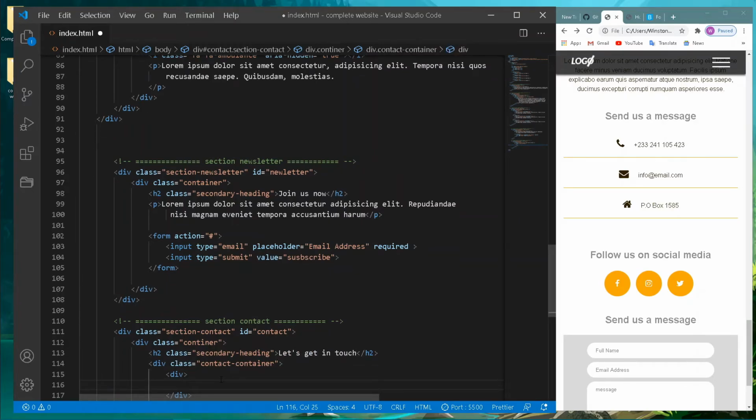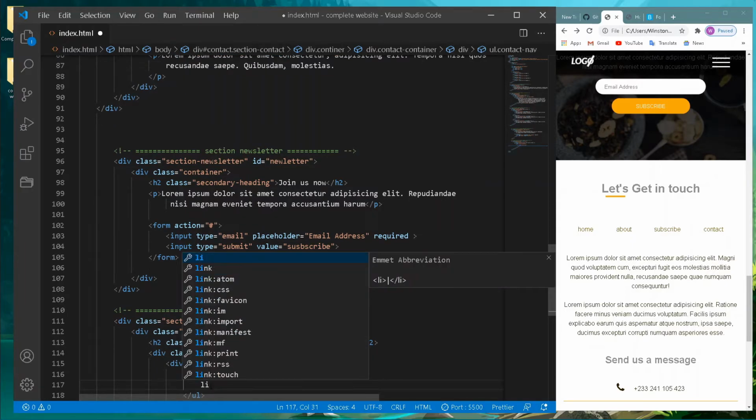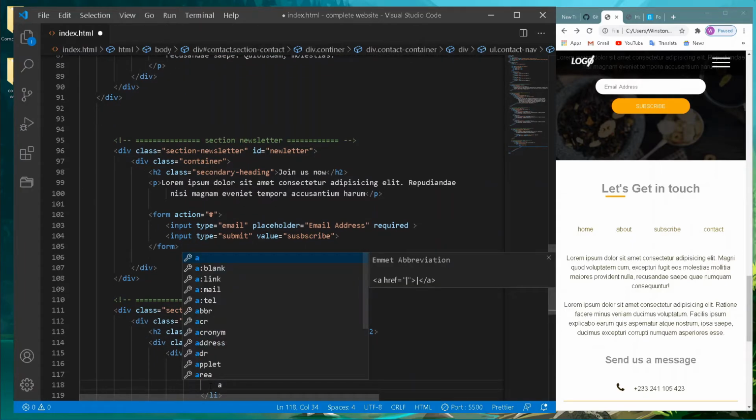All right, this is the first div, and the first div is going to be for the links here, as well as the nice text which just describes the whole company, some footer text that you see on most websites. So I'm going to have a UL, or an unordered list, with a class of contact nav. That's contact navigation. Close that one off, and I'm going to have my first LI in here, and then my anchor tag.